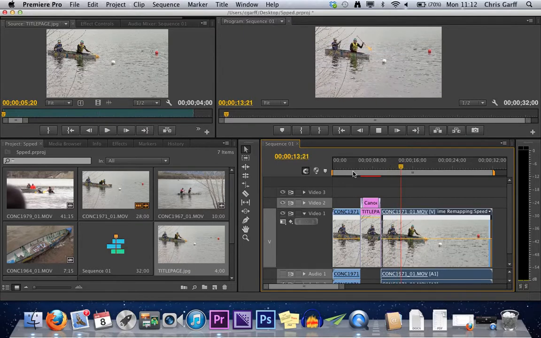So there's a few different ways you can do this, and there's pretty much any way you can think of it, you can do it. Each of them have their own specific advantages and disadvantages. So however you want it to work. For a still frame, this is probably going to be the best one because with time remapping, it only goes to 1%. So it's always still moving. If you have that still shot for longer than a certain amount of time, you'll see it move a frame. So if you want a true freeze frame, this is probably the best way to do it. So, any questions on that?